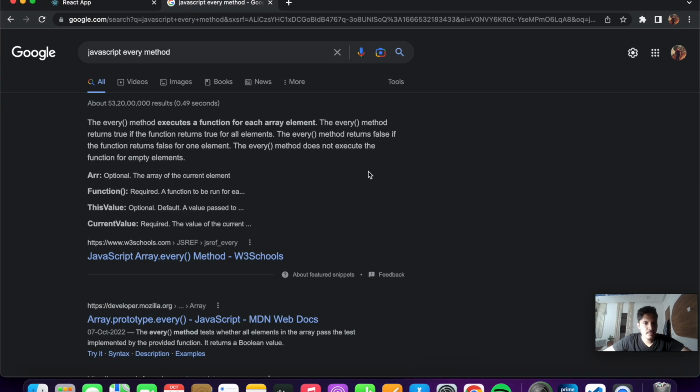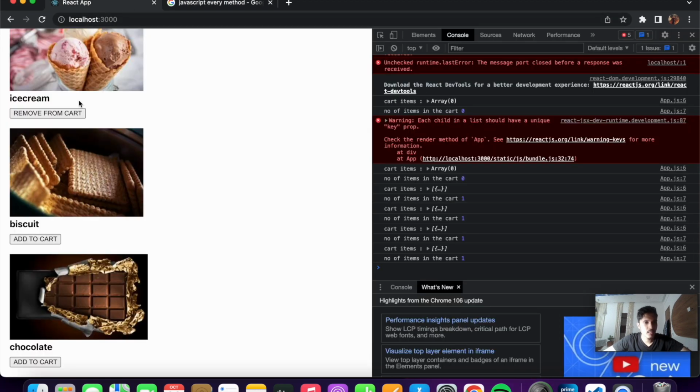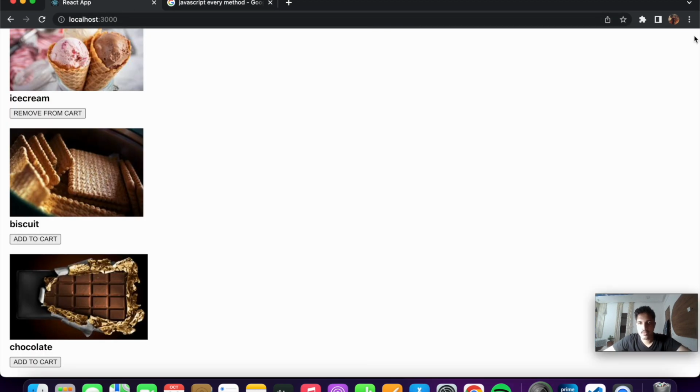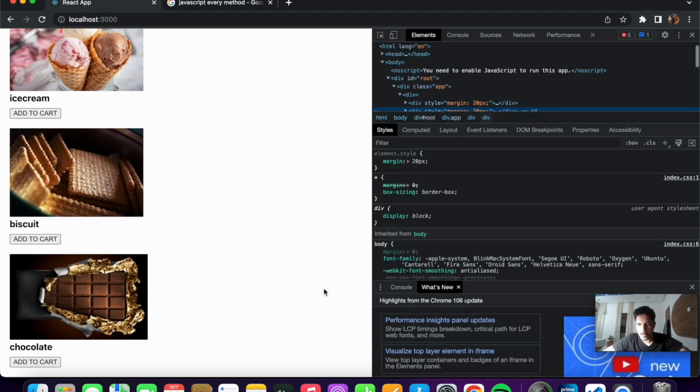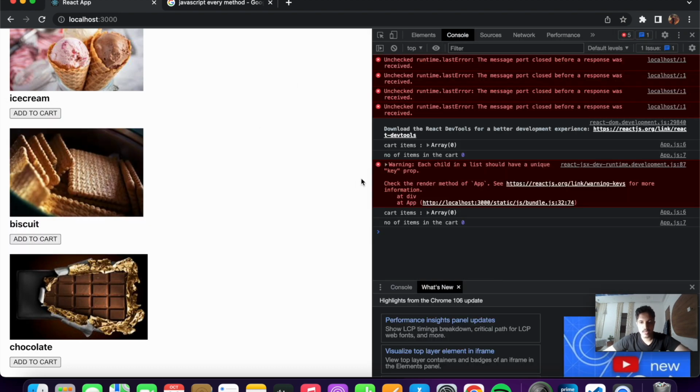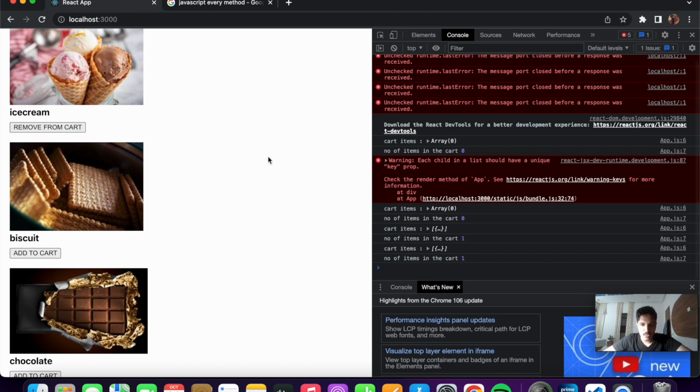So now let's give it a try. Yeah, now it's working fine. So let's refresh the application once more, and then let's inspect now. So initially the cart items array is 0, and the number of items in the cart is 0, that is the length is 0. So now let's say I press on the first item. Yeah, so that item is added to the cart and we are showing remove from cart.